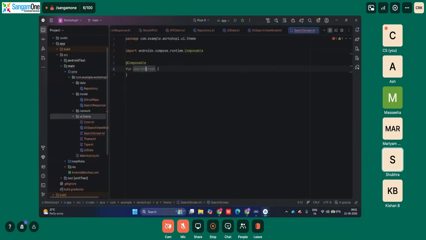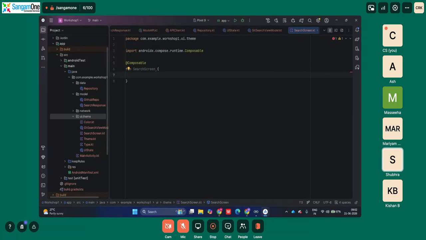So just an idea of the screen, this is our first real screen. It will have a search box, a search button, a loading spinner, and a list of cards that are the repositories. The user will type Java and click search, and the screen calls the view model.